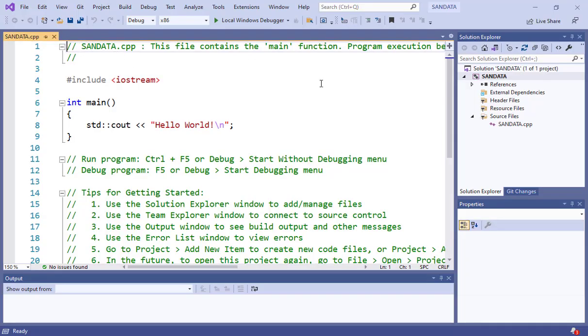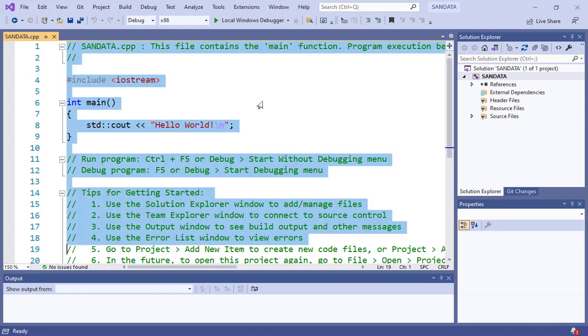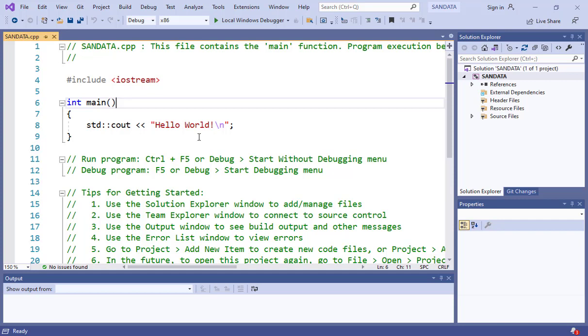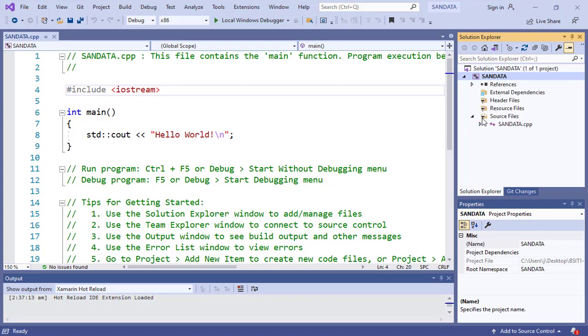Now we have here sundata.cpp. This is the working area. This is where we're going to type the codes. But you will notice it has already been created with a C++ program, and this is considered to be a default program from the function main. And you can go right here on the right side to the Solution Explorer panel. What you need to do right here is to point to the source file folder by clicking this arrow or tree structure. Right here is the source file. This is where the file goes directly in Visual Studio 2019. And you will notice we have here the sundata.cpp.